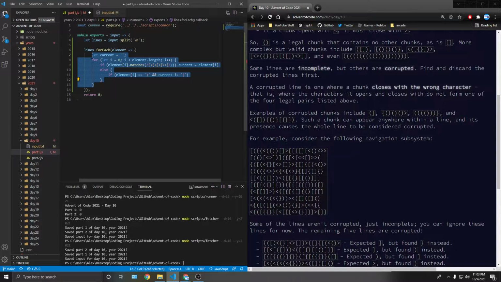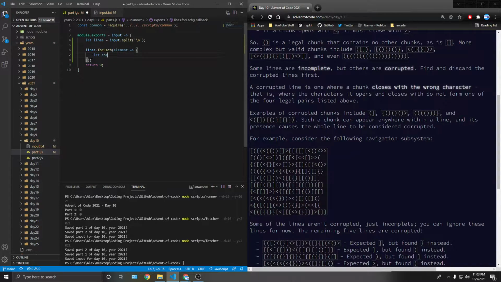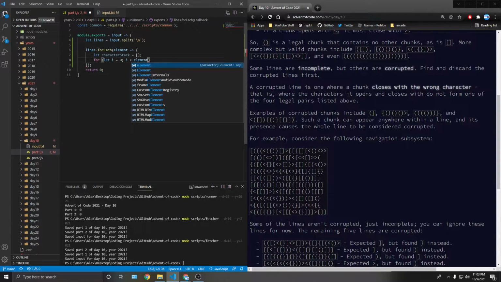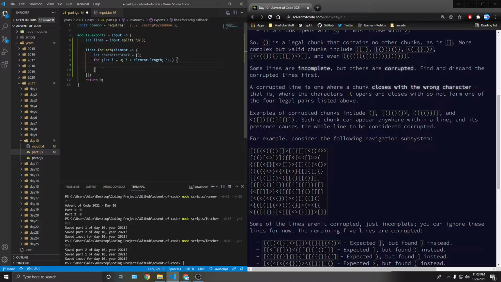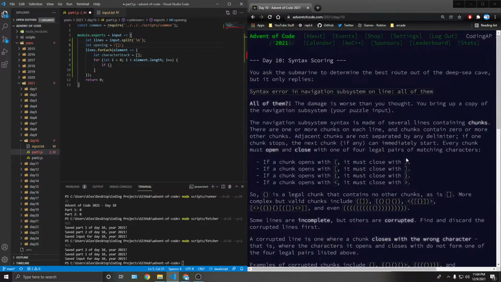I need a stack. Let character stack equal that. For let I equal 0, I is less than element. I didn't need to go through all of that, but if I need a let opening is equal to the... what were they again?